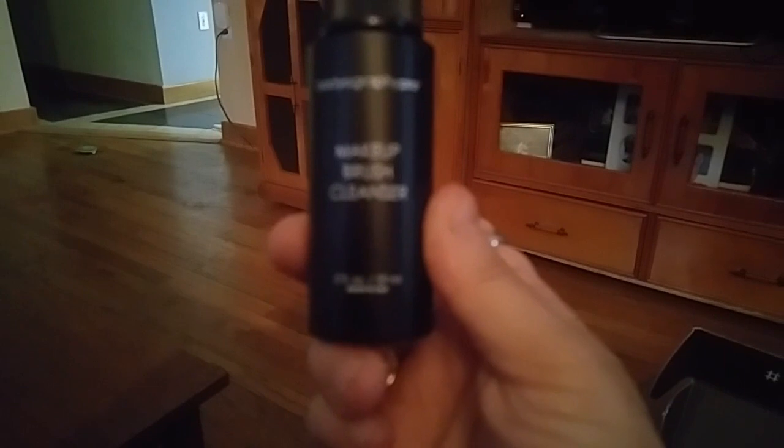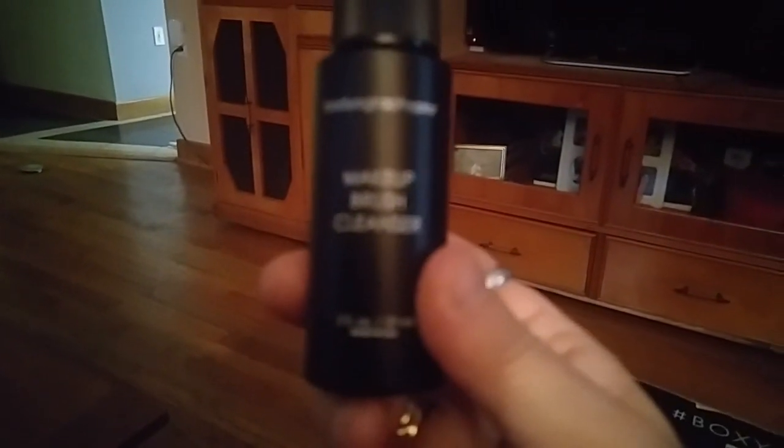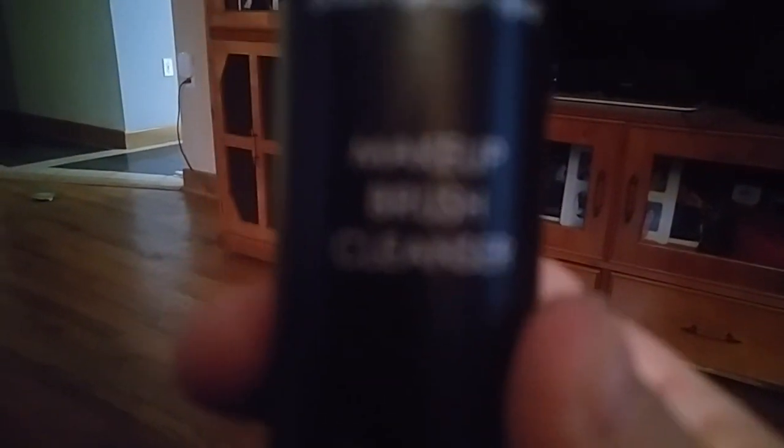What is it called? It's called Gold Digger. I already opened it. I got the makeup brush cleanser, which I think is cool, which is not focusing. But yeah, I needed that. That was worth $12. I got these brushes, which are great for the eyeshadow.